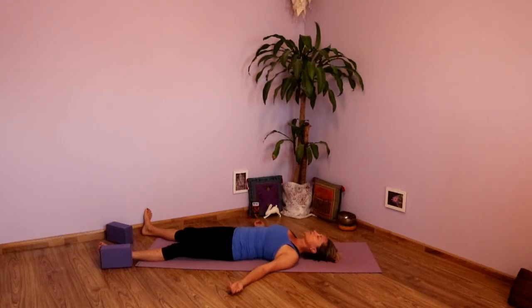Let your breathing come back to normal. Let your body surrender for a few moments here. Let your body absorb the energy that's been created today in this practice, to be able to use that energy later in your day when you need it. Keeping the mind on the rise and fall of your belly, the relaxing of your body. Staying here for a few more moments in silence.